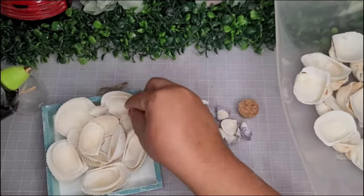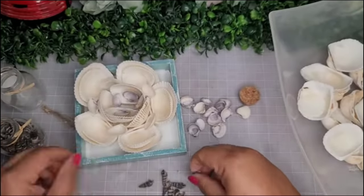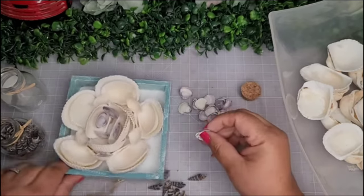I mean, I think it looks like a flower. What do you guys think? So now I'm taking these tiny little spiral shells. I don't know what they're called. You would think I would know what they're called, but I don't.